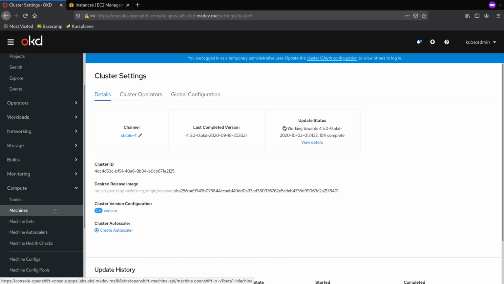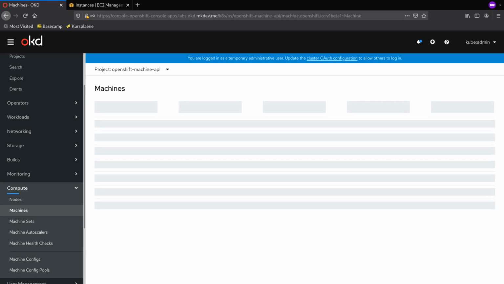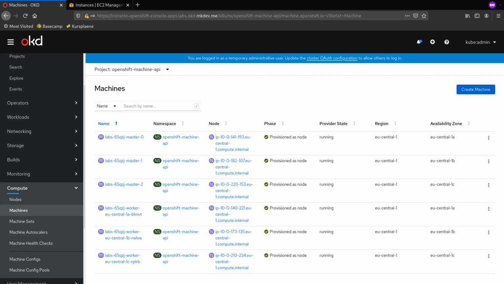Another huge improvement in regards to the cluster management is the Machine API. We already saw nodes, which represent your Kubernetes nodes. On top of that, there are machines, which are basically connections between your infrastructure provider and your Kubernetes nodes. We can see in this list of machines how each of them maps to a specific node. What it means is that when you delete the machine, it will not only remove the node from the cluster, it will remove the actual virtual machine.